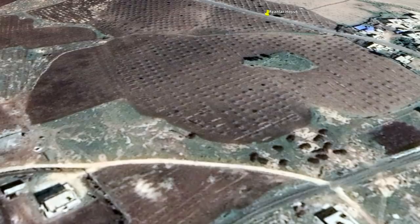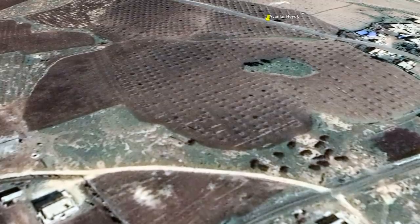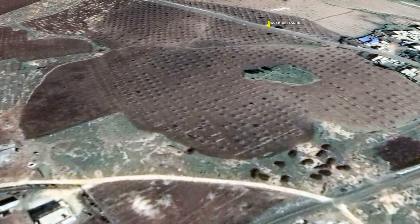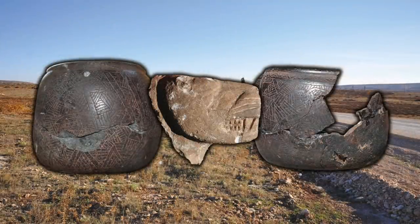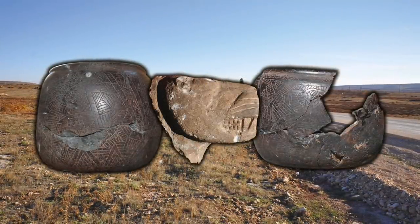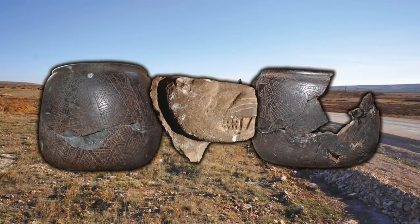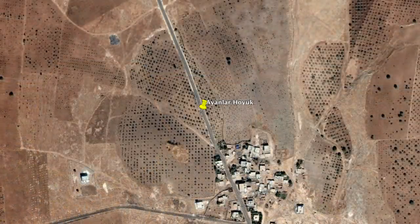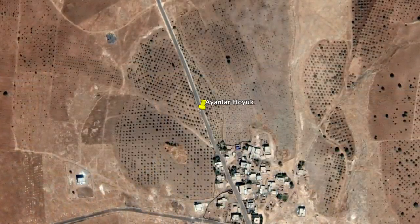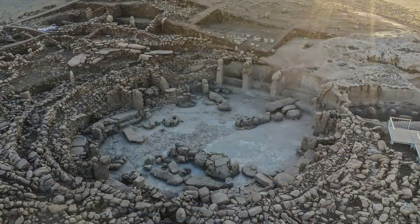By 2018, only the southeastern section of Ayanlahoyuk had been investigated, but there are at least seven sites of interest already identified from ground surveys. Initial finds suggest it was mainly in use during the pre-pottery Neolithic B, and Ayanlahoyuk was a settlement founded on bedrock, just like the other Tepe sites across the region.